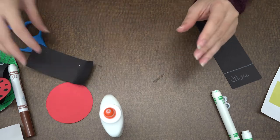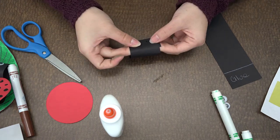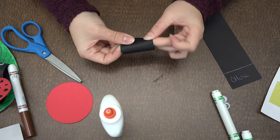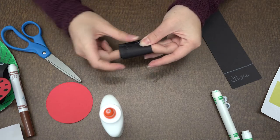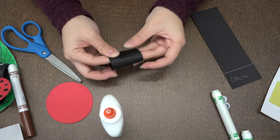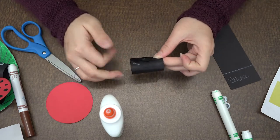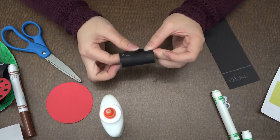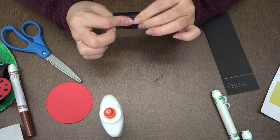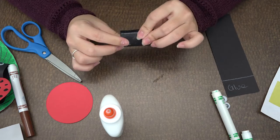Now, this is gonna get a little messy. So if you want to roll your paper beforehand, that might be easier. So you don't have to mess around with it and the paper's already formed to that roll. And then don't worry about getting the backside all glued and messy, because that's what we're gonna be sticking down to our leaf. So you're gonna hold that for a good couple seconds till that glue sets in. It depends on what glue you're using. If you're using stick, it'll probably set faster. But if you're using the liquid glue like me, you're gonna wanna hold it for a couple minutes.